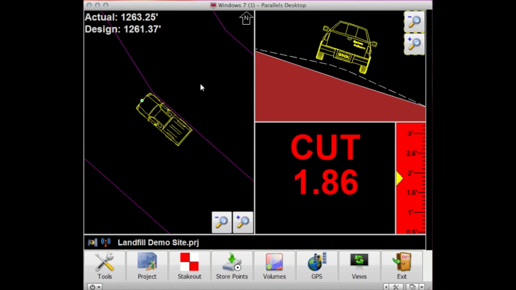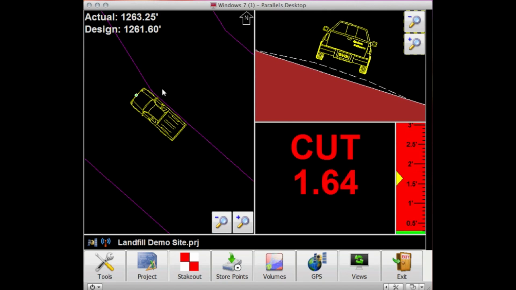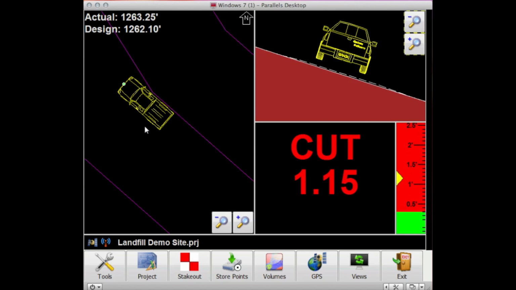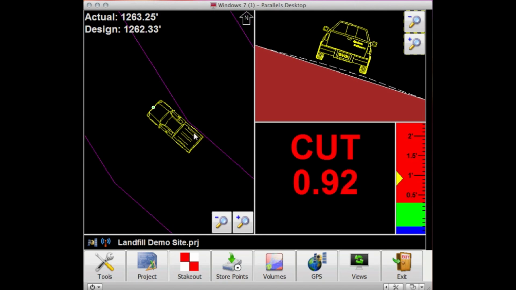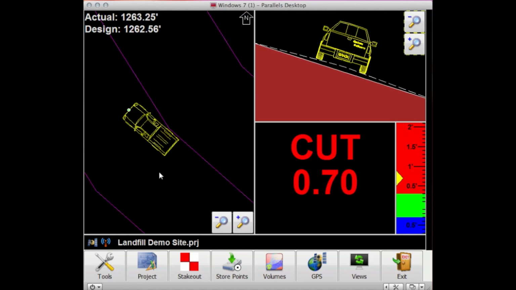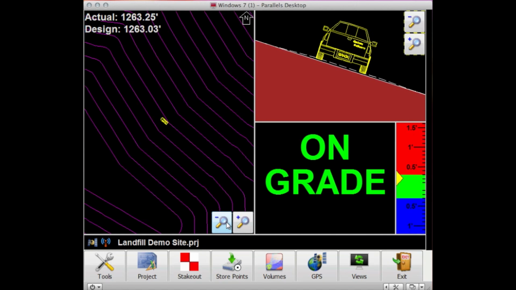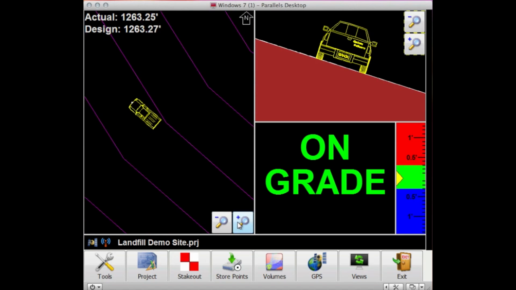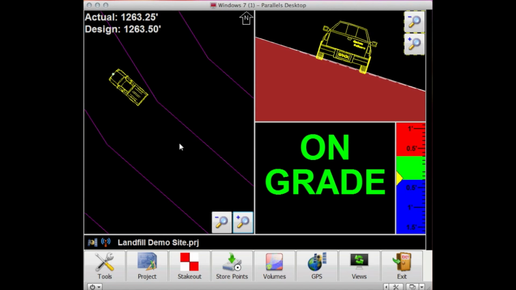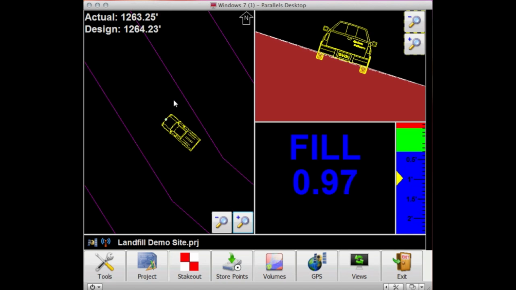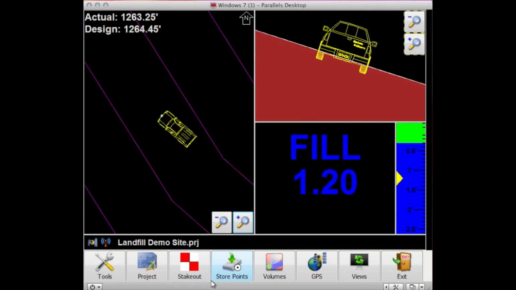So let's take a look at the different views. As we can see, in the simulator, the vehicle, the truck, is moving along here. I can take my finger or a mouse, click, and I'm able to pan the view. I'm also able to zoom out and zoom in. If I double click, I see the entire site, and this is where my vehicle is located. If I double click again, it will do a zoom around the vehicle for us. So this gives us an idea how this works.